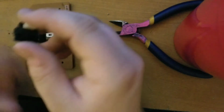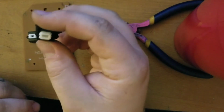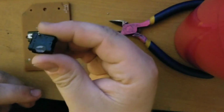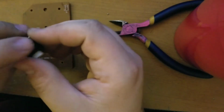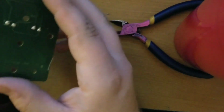This was the one that I was going to replace it with, because it sounds the best, and this is actually brand new, out of a guitar that came out of the box. But in my efforts to get it off, one of the pins snapped. I mean, I could take the whole case, but it's not worth it. This is just trash, but I keep it just in case. So, to what we're really talking about.